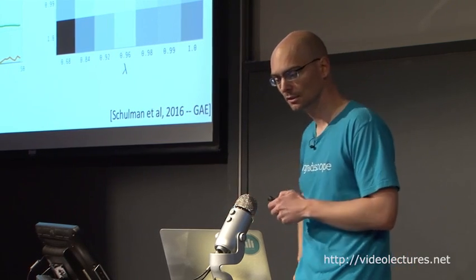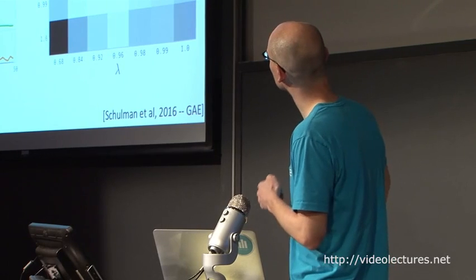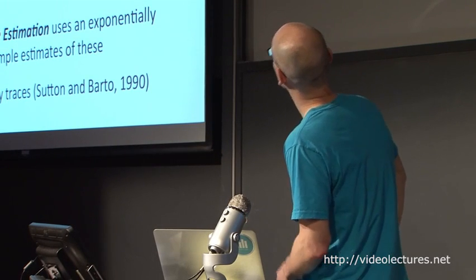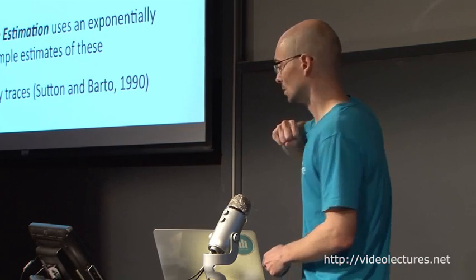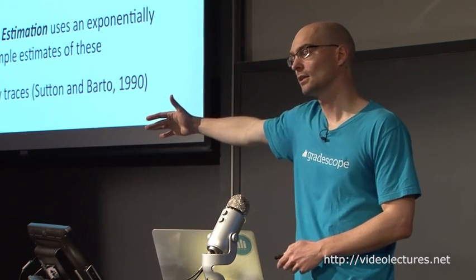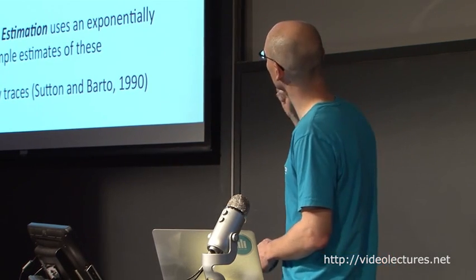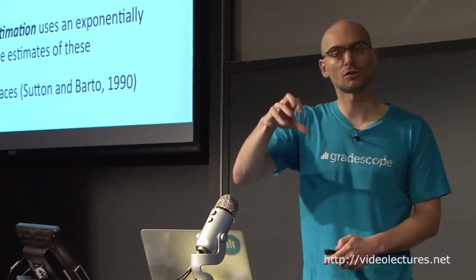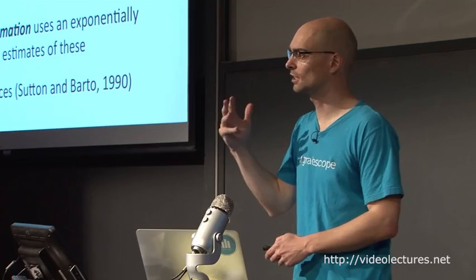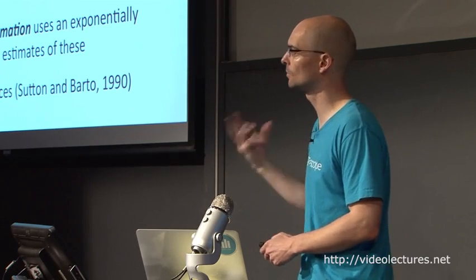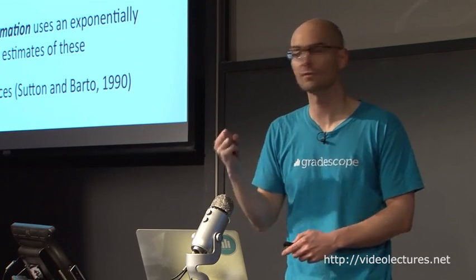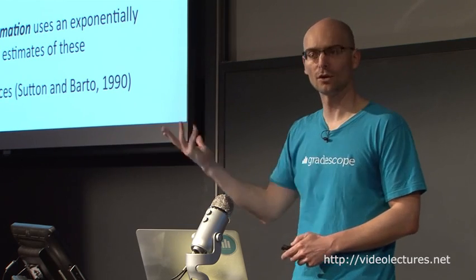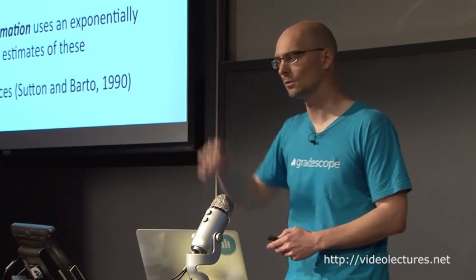So actually, it's interesting to go back and see what that means. A large lambda works pretty well, which suggests that large lambda means you're willing to look pretty far. So in this particular problem, it prefers the sum of rewards over bringing in too much of the value function estimate. Of course, it's going to depend a lot on how many rollouts you do. The more rollouts you have, the better that sum of rewards will be. The fewer rollouts you have, the more you'll want to depend on the value function, so that lambda will shift.